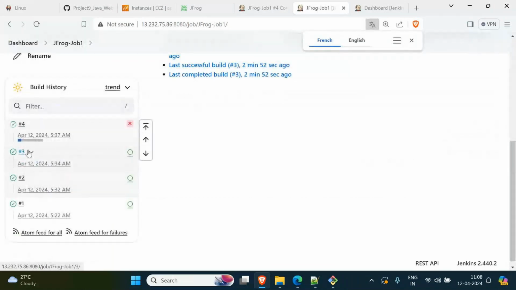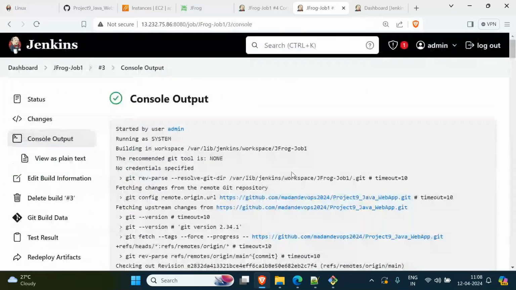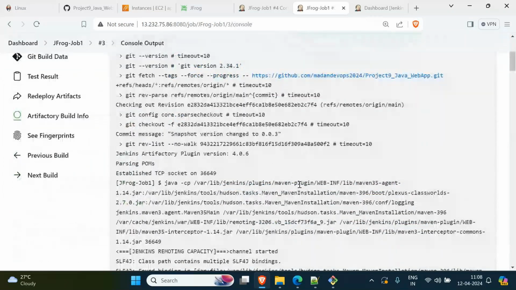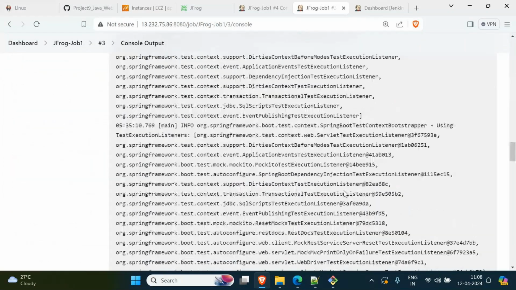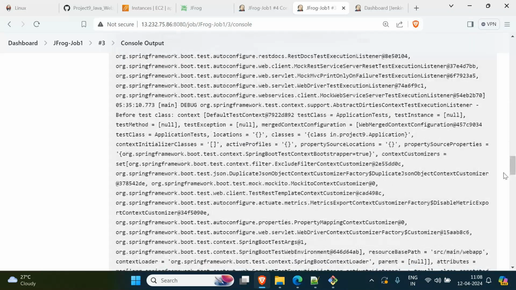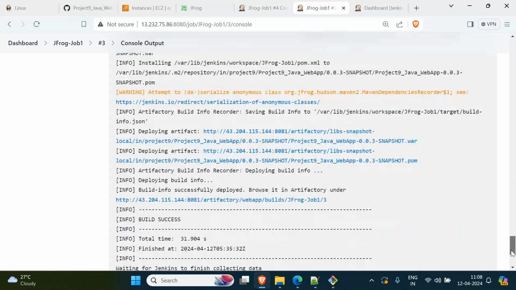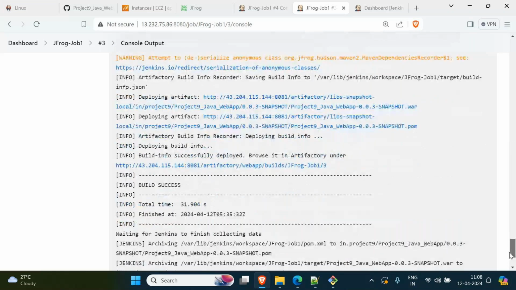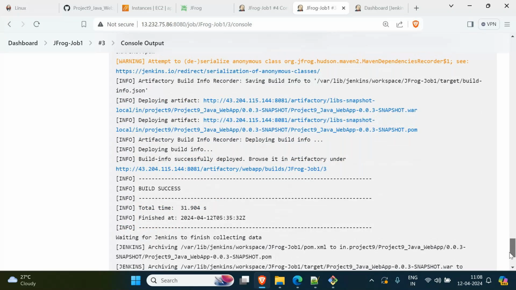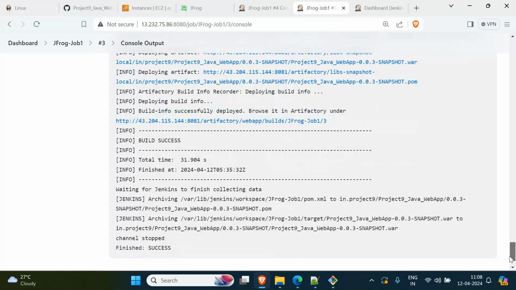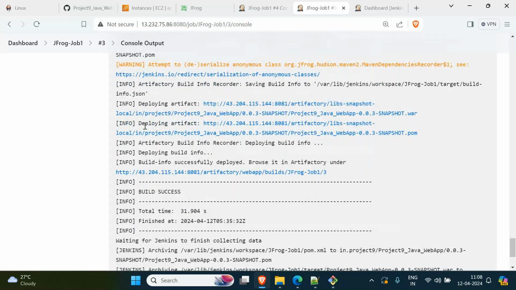If you see the console output, it shows deploying artifact to libs snapshot local. So before it was done like that. Now this time it should not say libs snapshot, it should say libs release local.